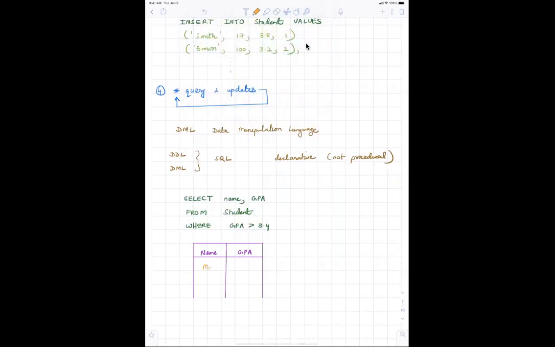So let's say Mary has a GPA of 3.5 and Sam has a GPA of 3.8. It'll output all the students with that GPA, but what you have to look at is that the output is also a table.